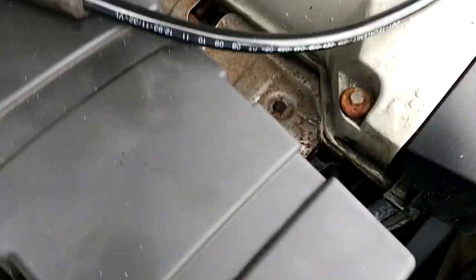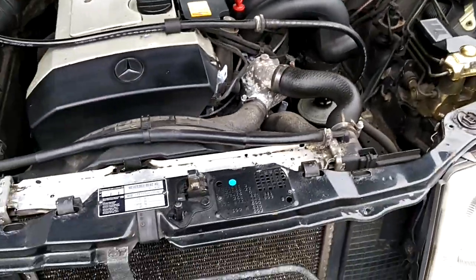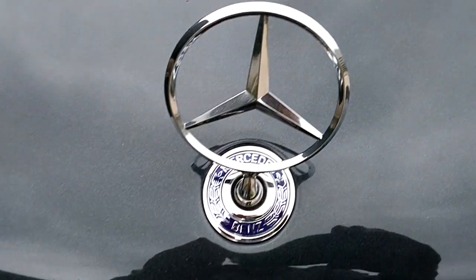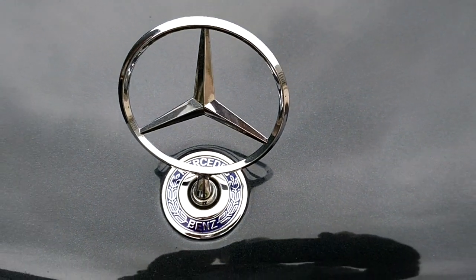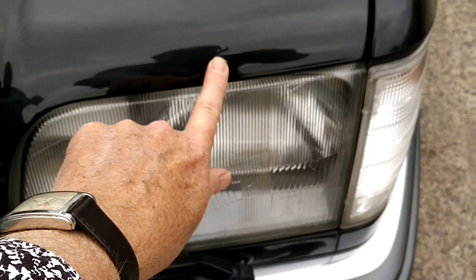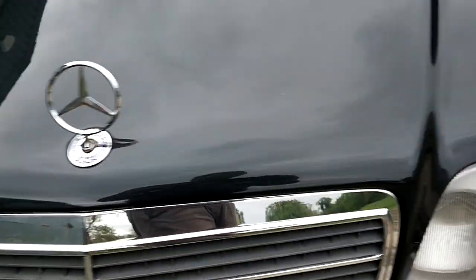Can't even see the exhaust manifold because of the heat shield, but it's all there. So I think that's probably all I can really show you under the bonnet. Let's close that. The bonnet itself, lovely star and badge, unchipped, unmarked, and a little stone chip just there. We could do with touching that in, it looks fairly recent. But other than that, the bonnet is, I think, what you might call unmarked.